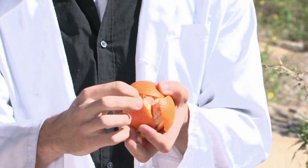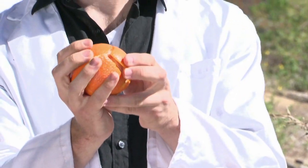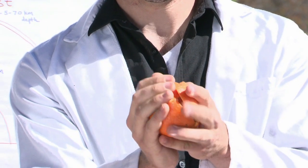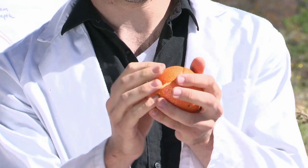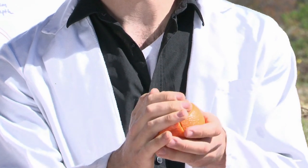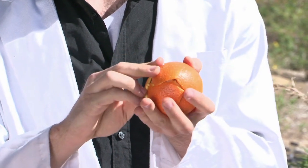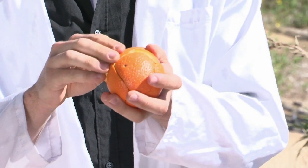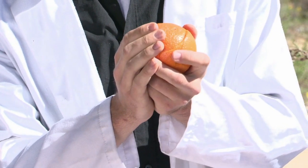They will fit together around your orange like a 3D round puzzle. Underneath you have the actual orange fruit, and that'll be like the mantle. You can show your students that when you push the pieces of orange skin together they will push on top of each other — that would be like mountain building. And if you push them apart, that could be like a divergent boundary where the plates separate on the earth's surface. This is a good model for demonstrating how the plates fit together and how they interact when they push together and pull apart.